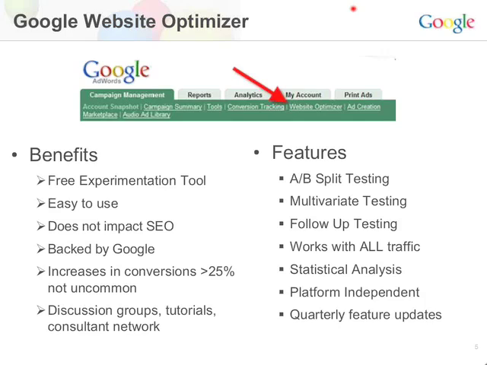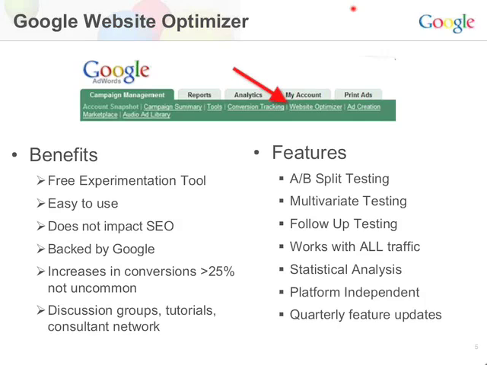It is platform independent, so if you don't use AdWords, or if you perhaps don't use Google Analytics and maybe use another web analytics tool, that's fine. Website Optimizer is designed to work with AdWords and Analytics seamlessly, but it also works fine with all the others as well. And lastly, it is a product that we are actively developing and improving all the time. It's not uncommon every few months for us to release enhancements and new features that make the tool even more powerful than it was in the previous quarter.